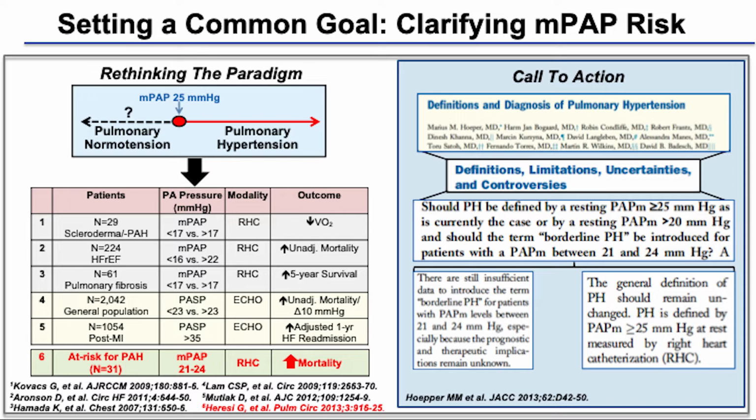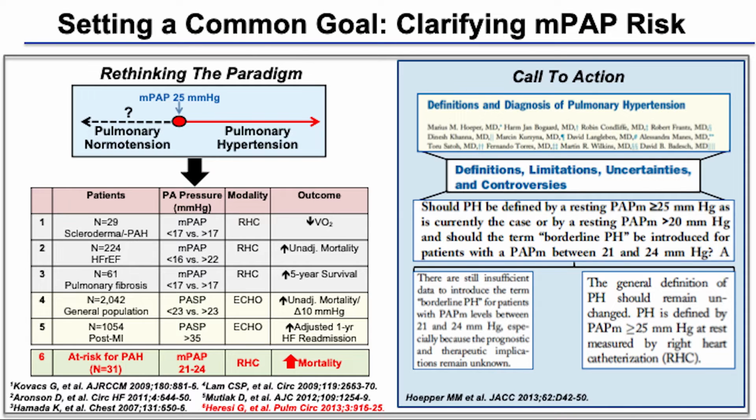He was really the very first investigator, with the team that's here today, to emphasize the importance of pulmonary artery pressure specifically between 21 and 24 millimeters of mercury, and how that, in his retrospective analysis here at Cleveland Clinic, was associated with a signal towards increased mortality. I think this really set the stage for a call to action in 2013 among the World Symposium that identified this, quote, at the time, borderline pulmonary hypertension subgroup, for which more information was really needed.